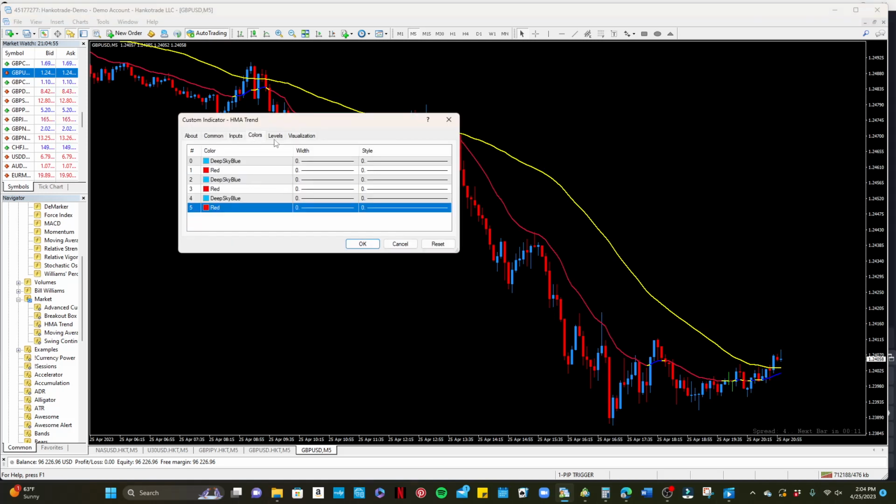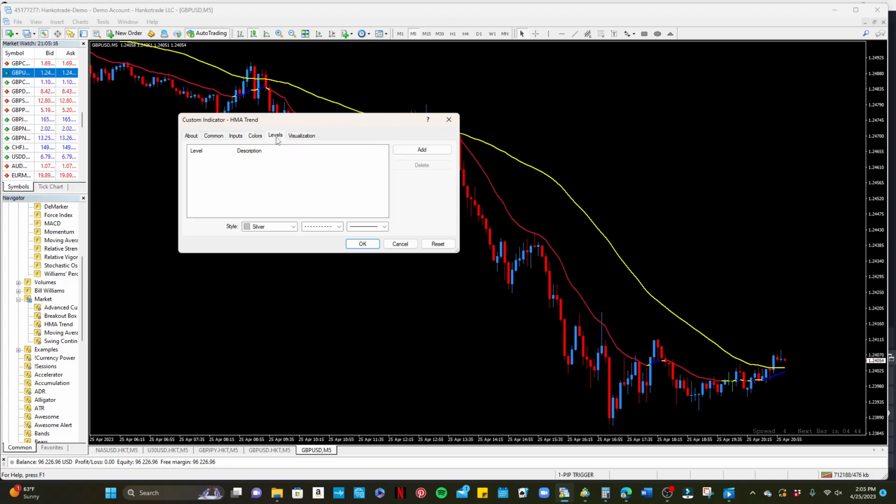Then we're going to go to colors. We're going to go to width. I want everything 4. Okay, now that's done. I don't want to change any levels.